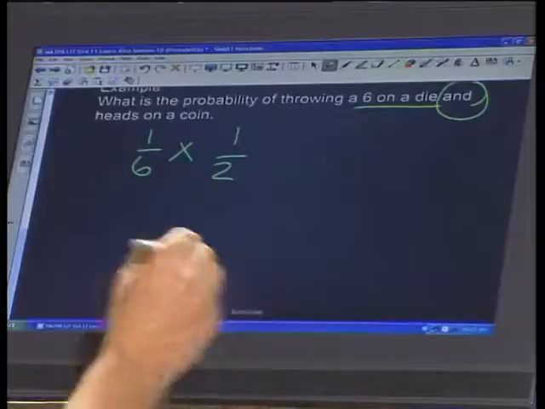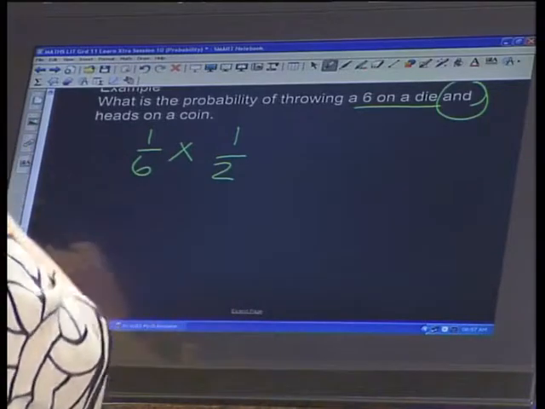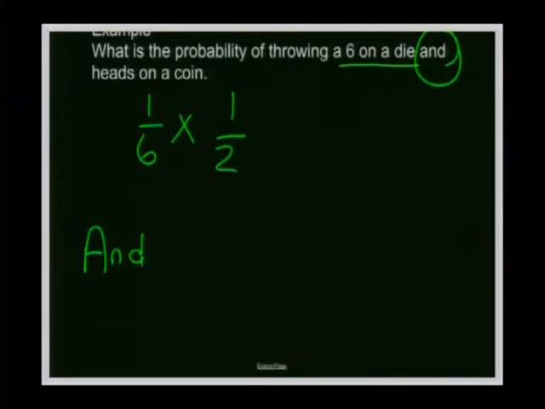So it's important to remember, and I'm going to just make a note here, you don't have to consider whether it's mutually exclusive or independent. You can see it in the wording of the question. Wherever it says and, we're going to multiply, and whenever it says or, we're going to add. And it seems to go against your natural instinct. Normally when you say and, you want to add them. So you've got to go against that, and remember, and is multiply.